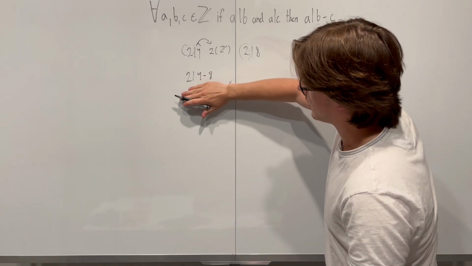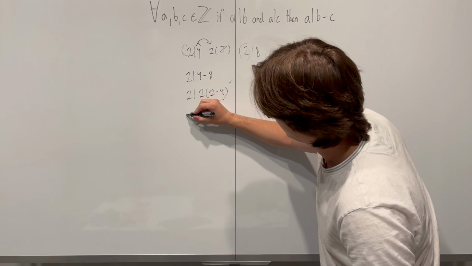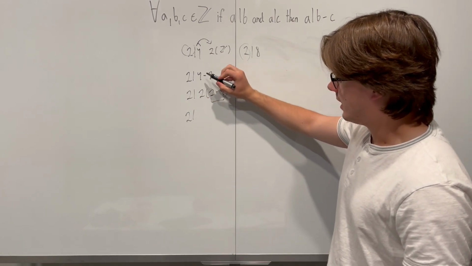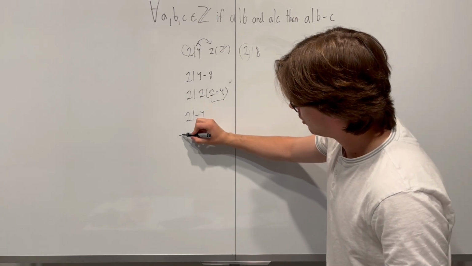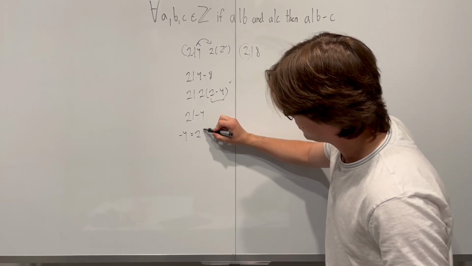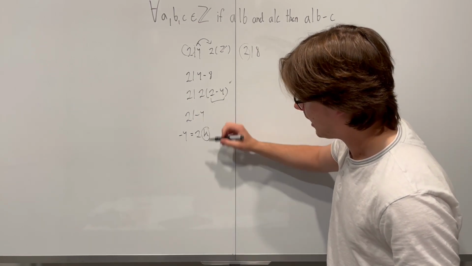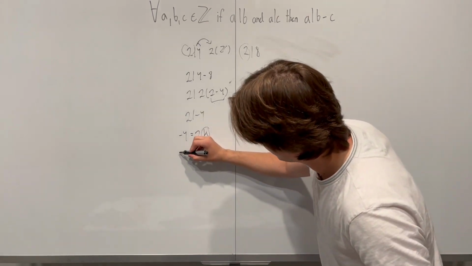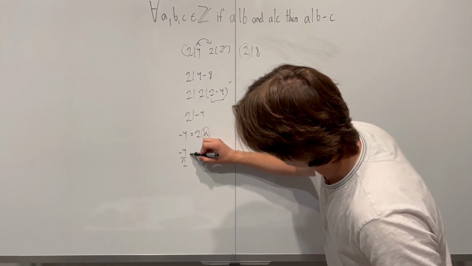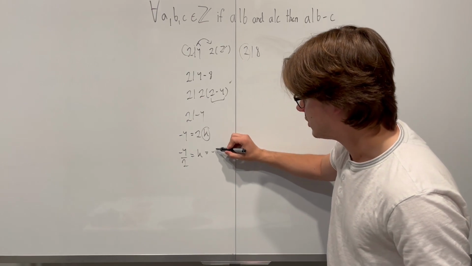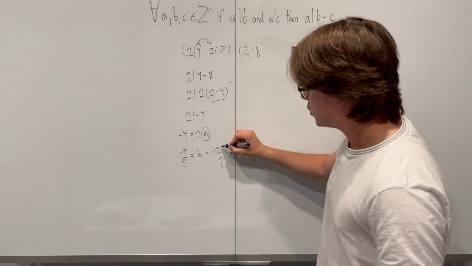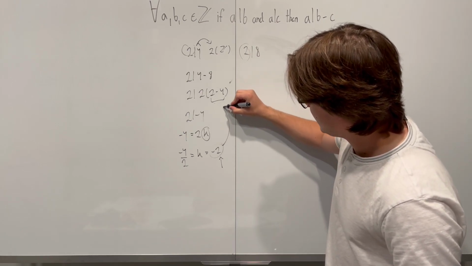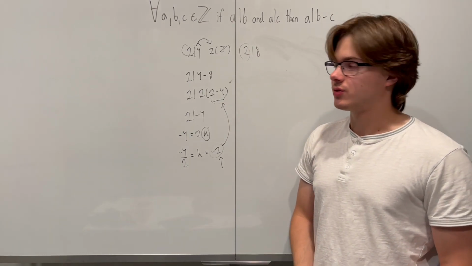Now, if you want to be super explicit, if you still don't see why this is true, let's just forget about this step here and just say, okay, well, this is like saying 4 minus 8, that's negative 4. Does 2 divide negative 4? Well, can negative 4 be written as 2 times some integer k? Well, let's rearrange for k, right? We can say negative 4 divided by 2 is going to equal k, which is equal to negative 2, and negative 2 is in fact an integer. And what you should notice is this should be equal to what we have here, 2 minus 4.